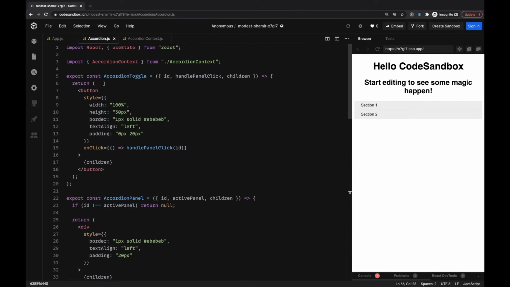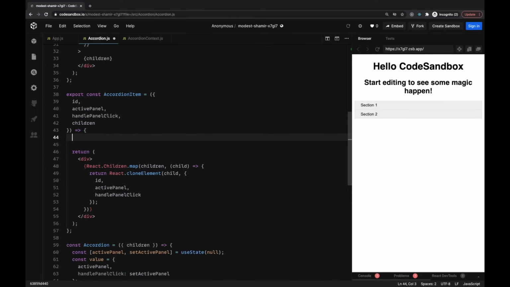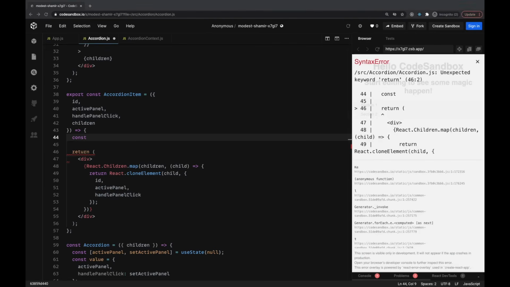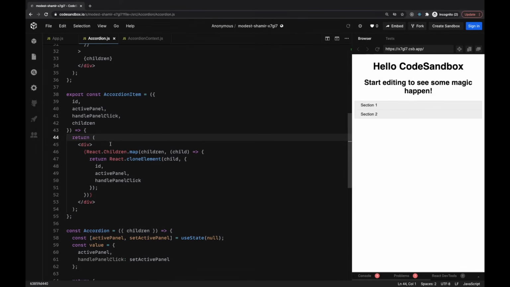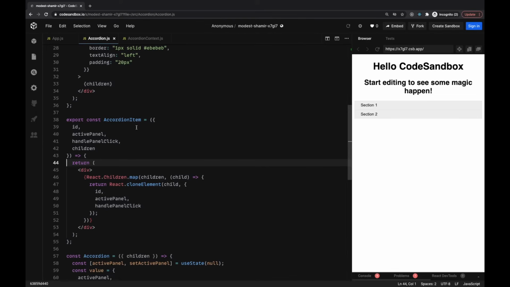Now in our accordion, let's import this also. So useAccordion, and inside our accordion item, we will get this. So in our accordion item, we will use this useContext, but I don't think we require it here because we need the panel click and active panel in Accordion panel and Accordion toggle.